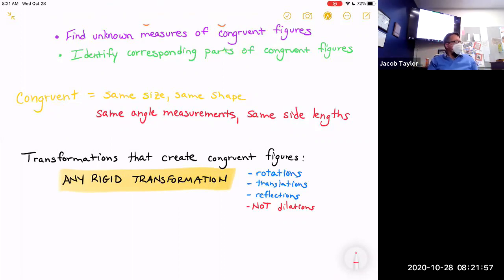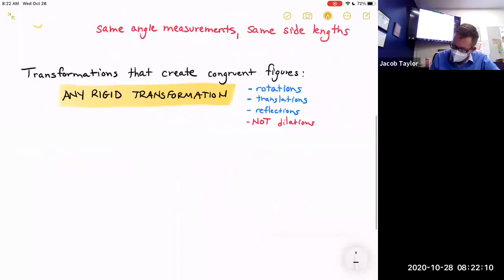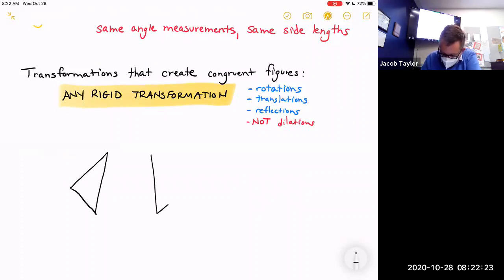So not only do congruent figures have the same angles and the same side lengths, but the order in which you name your congruent figures tells you which ones are the same. Por ejemplo, if I were to give you two triangles, did you say huh to por ejemplo? You're in Spanish, you should know that. We're not there yet. Por ejemplo means, for example. You're in Spanish, children. But I learned that last year.